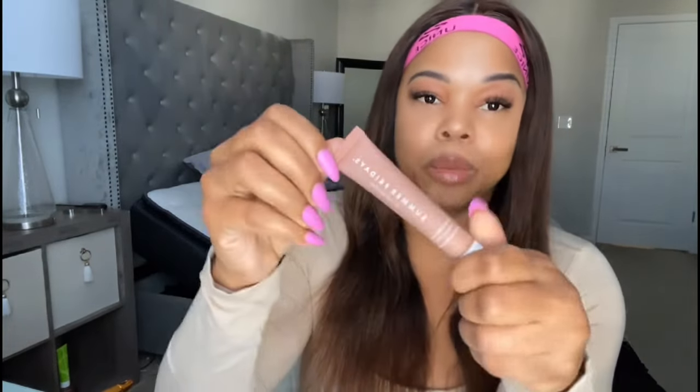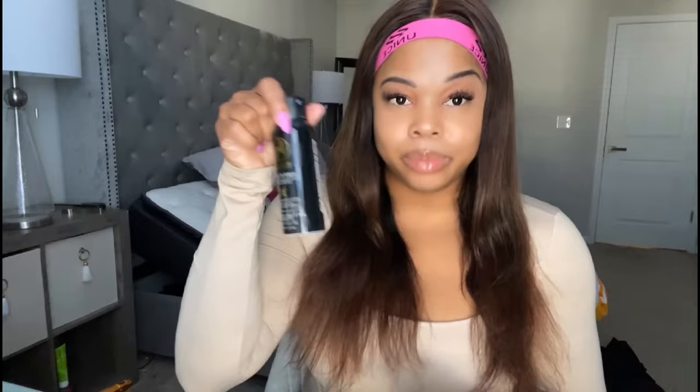Here is my base. This is what I use as a primer. Girl, Black Girl Sunscreen, Make It Glow. This has jojoba oil and avocado. Then for my lip, I just put on Summer Fridays, Vanilla Beige. I am in love with this stuff. It smells so good. It's so creamy. Black Girl Sunscreen as your primer, Infallible with the velour sponge. This blends out, I'm talking about like a filter, it really blends out your concealer pretty evenly.